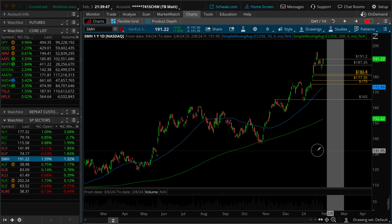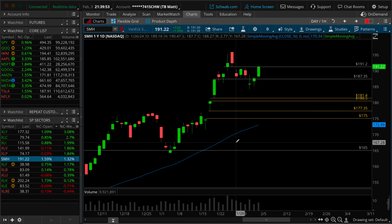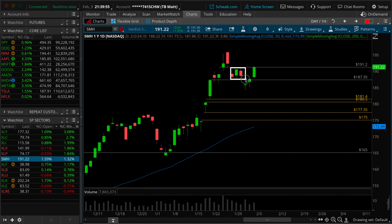Next up, SMH. What's going on with semis? Certainly looks like a breakout point to me. This looks like a failed breakdown. If we zoom in even further on that 3-bar range right here, on Wednesday, breakdown from the range, rejected it in the upper wick. Thursday battles back. Now we're at an equal, if not higher high on Friday. This is a thin structure breakdown right back to this equal high. Have to imagine that the S&P continues in the upward direction if we get that early on in the week.